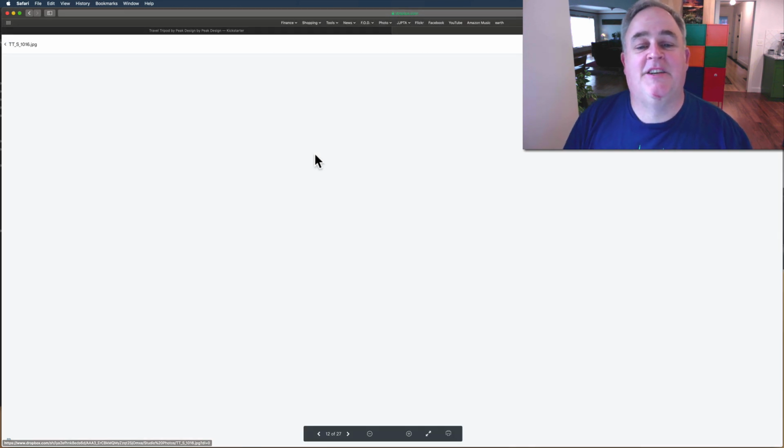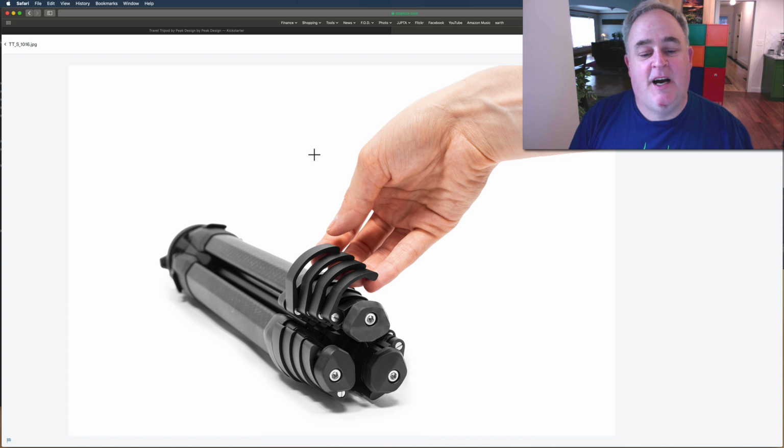And this photo right here actually helps you see that pretty well. If you look at the shape of the legs, they're not round. They're almost trapezoidal shape. They're a rounded trapezoid, if you will. And they wrap around that center column, and they join very tightly. And so it's a very compact bundle. And I think that's very appealing to me. When you're stuffing it in the side pocket of a pack, or if you have to carry it in your hands, this tripod is going to be easy to do that with either.